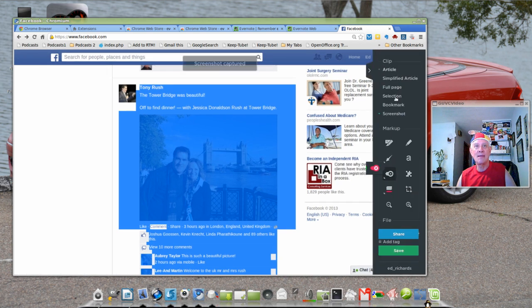Oh, it went away. There we go. There are the stamps, and it just did a screenshot capture because it thought I wanted to do that, and that's not really what I intended. Okay, but see, it's smarter than I am because it changed it to screenshot. But anyway, you got stamps that you can do. You can do pixelation if you want to white out, for lack of a better term, something on the document that you're grabbing, last name or a monetary amount or a street address. You can just pixelate it out right there. This one is colors. I don't know what that does. This, I think, is a crop tool, yeah, and then you can zoom in and out here. Okay, we're not going to do that.